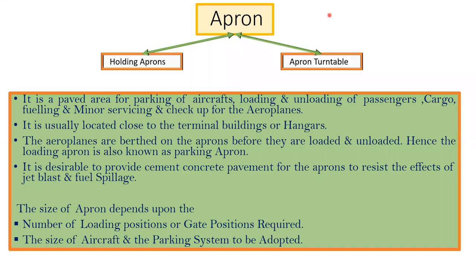Hello learners, in this lecture we will see what is apron. Basically apron is classified as holding aprons and apron turntable. So first we'll try to understand what is apron.